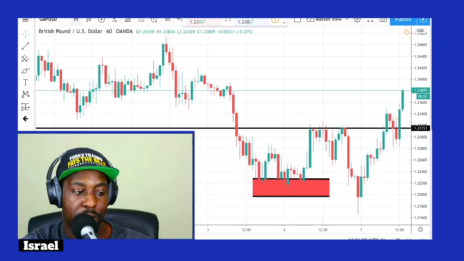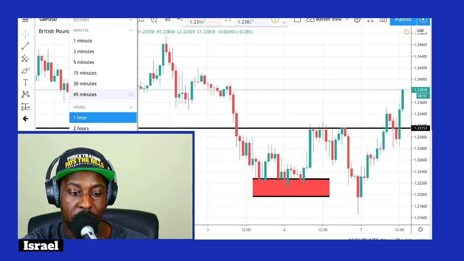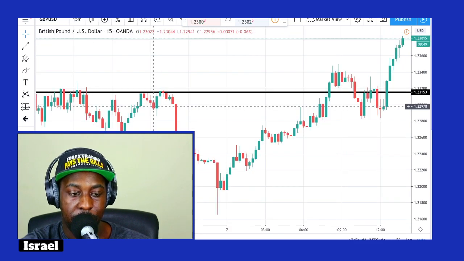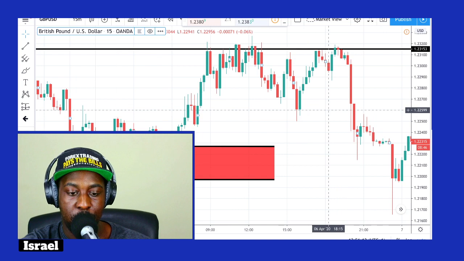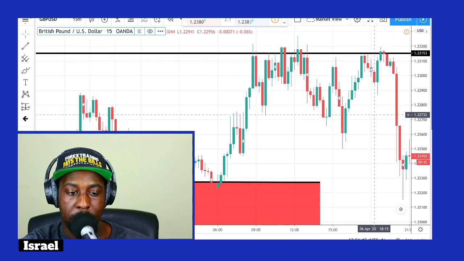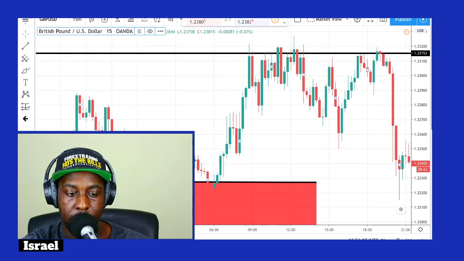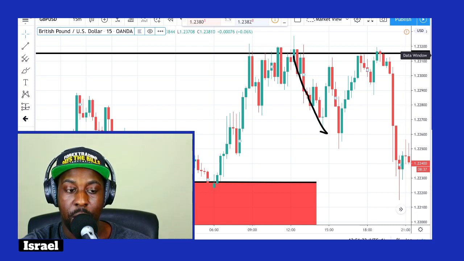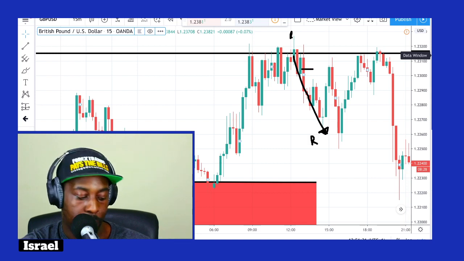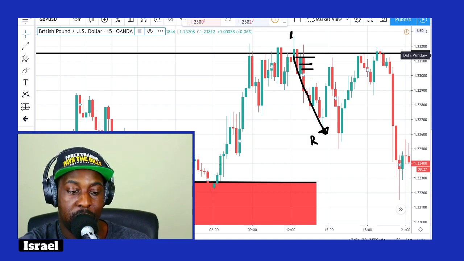Now let's go to a 15-minute and see exactly what this actually looks like. So this is the area that we were just talking about. Now look what happened. Price pushed off. If I remember correctly, we did a trade scenario, what the risk would be, what the reward would be, and talked about how where you enter is what's going to make the difference. And generally that is what customarily happens.